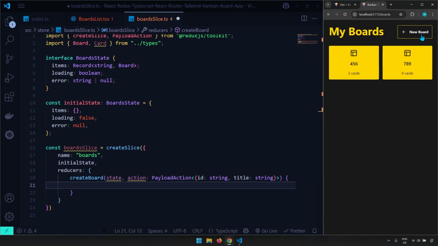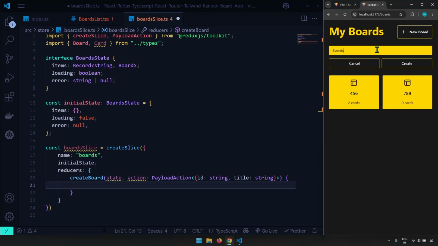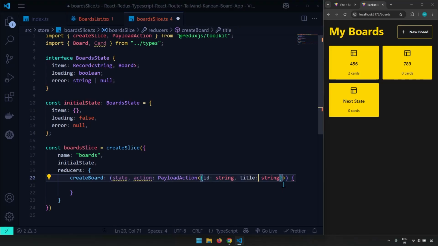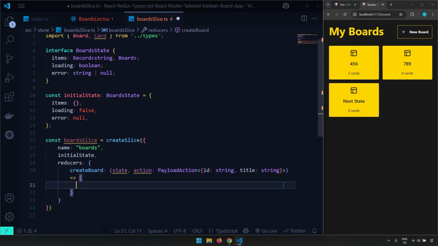The next state is creating a new board and putting the title in there, and the array of cards should be empty. I want these to be arrow functions because I want to make this short and sweet. So this could very well be an arrow function for us. Very good. So it is going to calculate the next state.